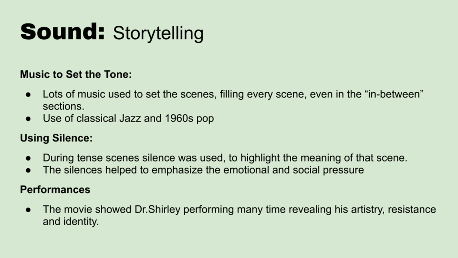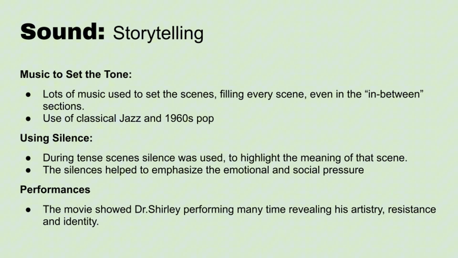So first, starting with sound and how sound can play into storytelling. In the movie Green Book, music really helps tell the story. It's used in a lot of the scenes to help set the scene and set the timing, and I feel like it's even used especially in the in-between transition moments of the movie. There's a lot of use of classical jazz as well as 1960s pop music.